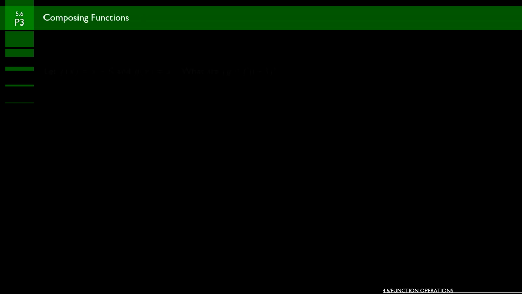Now in problem number 3, we're going to compose functions. This is going to be a little bit different than what we just did. Whenever we're working with addition, subtraction, multiplication, or division, we're always going to work left to right. And we're going to write everything out left to right. Now what you see is that we've got g of f of x.